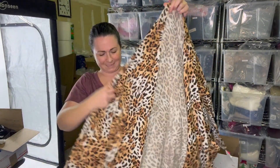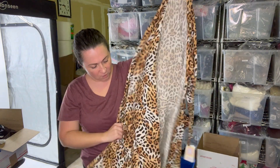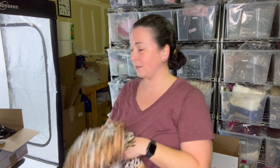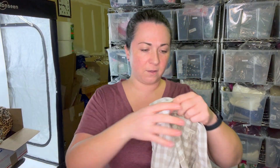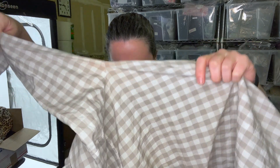This is a LuLaRoe piece but it's new with tags, plus it's leopard print — people just like leopard print. It has pockets in the front, so I'll throw that in a box. Next is a J.Crew size zero gingham button-front shirt. I'm checking the pits and there is some fading and discoloration, which is too bad because I've seen influencers wearing gingham. I'll probably just sell it as-is myself.